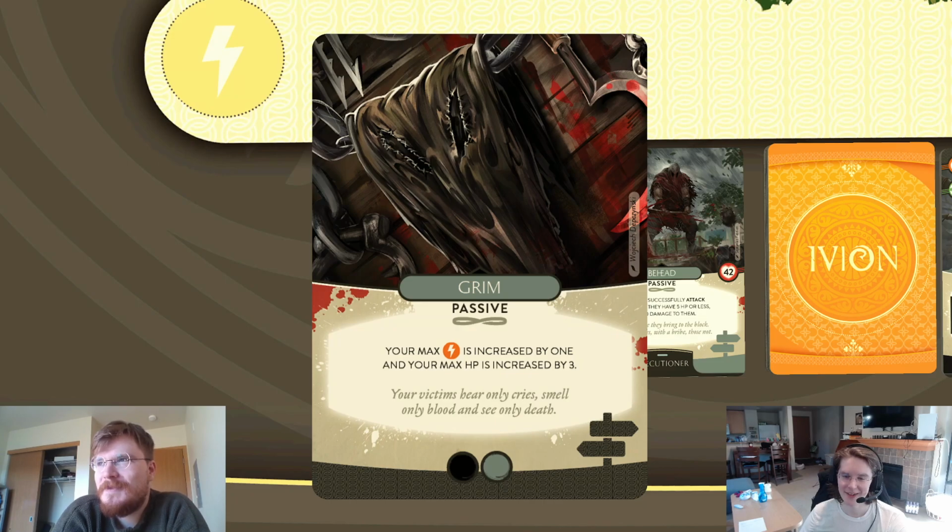So your max actions, and that's important, is increased by 1. Usually the max is only 5, but this bumps it up to 6, which can make a huge difference for an Executioner deck, because your actions are so important, especially with cards like Make Your Peace and Execute. You need to save up a lot of actions, so this helps a lot. On top of that, you get a little added bonus: your max HP is increased by 3. It isn't too complicated, but it's really nice because it allows you to just sit there as an Executioner and take a beating while you're preparing to cut off their head.